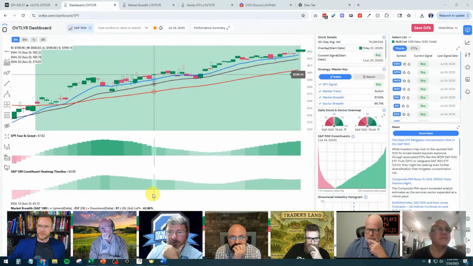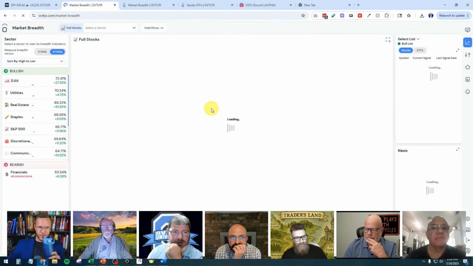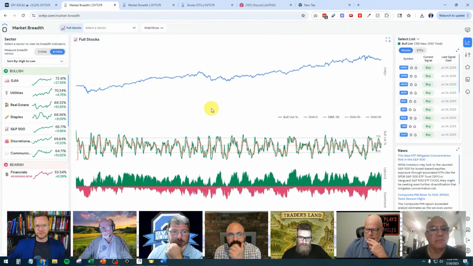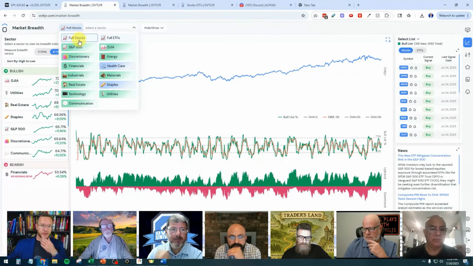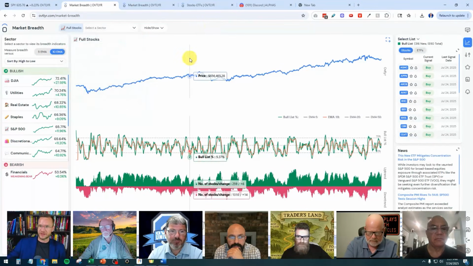So what we do is one button down on the right, you're going to see the graph with the arrow. We want that guy. And we're looking at full stocks because we want as much of the breadth as we can in one view. I agree. And then, you can do it like on the S&P if you choose to, right? But I would tell you guys, whatever you choose, keep it that forever, right? Don't be bouncing from full stocks to Dow Jones to S&P one week, and then you're like, you know what? I only care about the real estate sector. I'm only going to look at the real estate sector anyway, right? Figure out what that is and stick with it. It makes your life a lot easier. So we'll stick on full stocks for now.